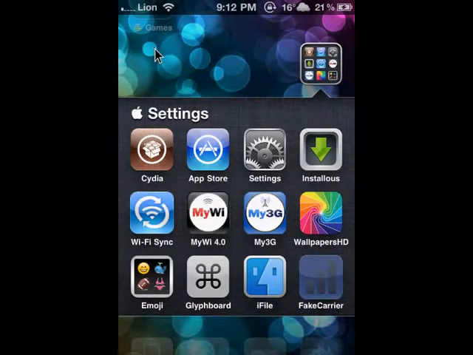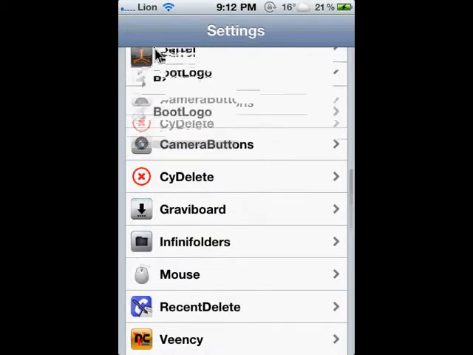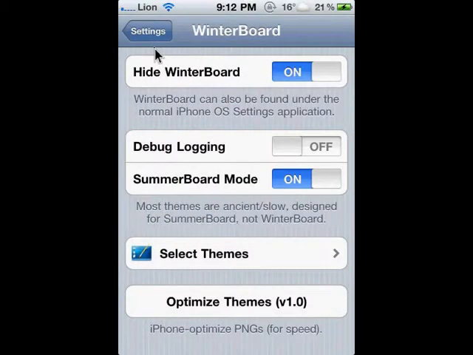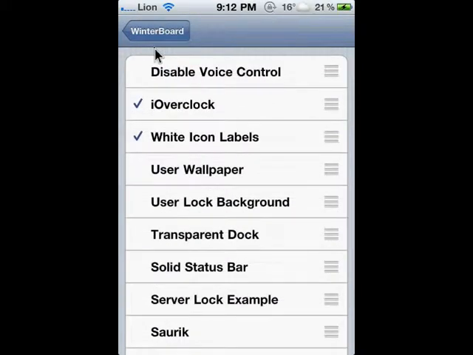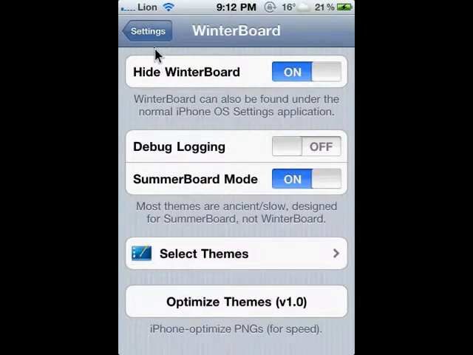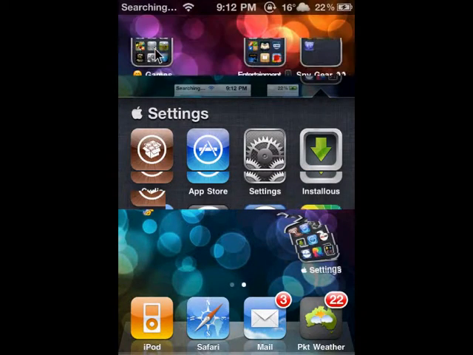Next is non-essentials, but I still find them pretty cool, and it's quite worth the value. First one of these is called iOverClock. Now, I'm not actually sure if this actually works, but it's a Winterboard theme for iPhone 4, iOverClock, just there. So, an iPhone 4 uses the A4 processor, which is 1 GHz. However, Apple has underclocked it to about 768 MHz. So this basically just clocks it back up to 1 gigahertz and gives you that extra performance boost that you could need after jailbreaking your phone.